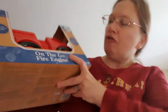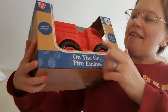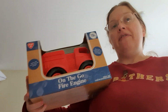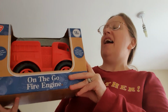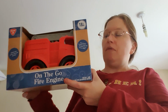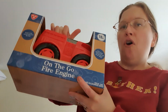And then finally, I've got a nice big chunky fire truck. Ben absolutely loves fire engines. Every time we're out and about and he sees one, he has to stop and look at the fire engine. Again, this is nice and chunky because he absolutely loves to turn the wheels round and round. That's a typical autism trait. They just sit there and spin the wheels. That's another reason how we knew he was autistic, because he got diagnosed at 2.5, which was really early. And this was only, I think, £8 from Morrisons. They had an offer on them. What I like about it is there's no small pieces on here, so it doesn't matter if he puts them in his mouth or anything like that.